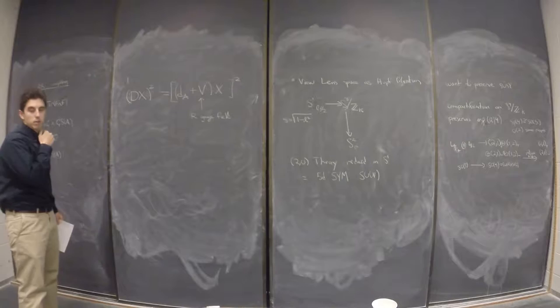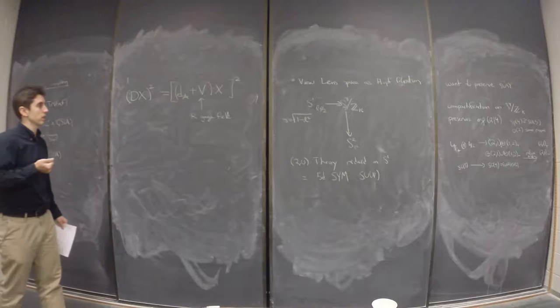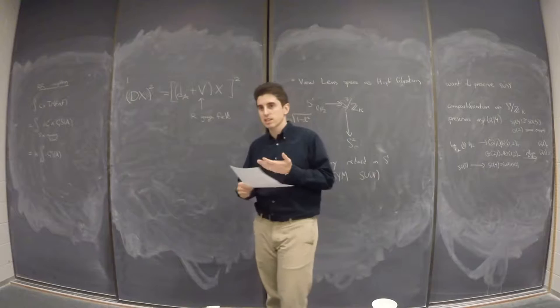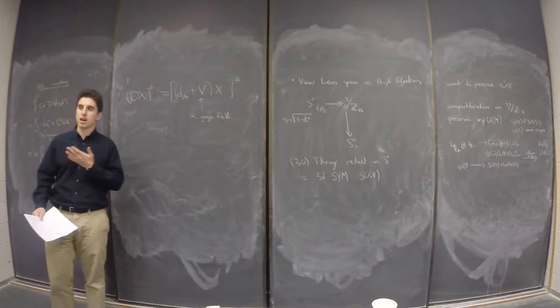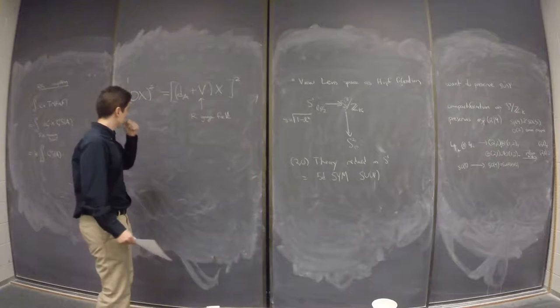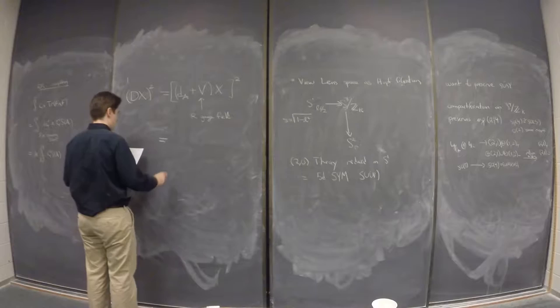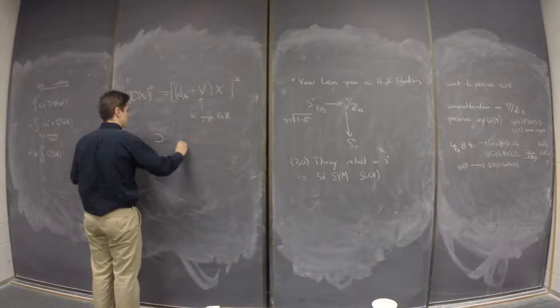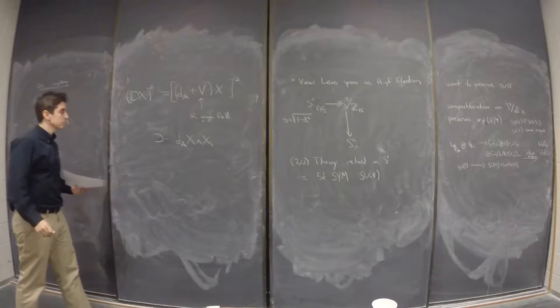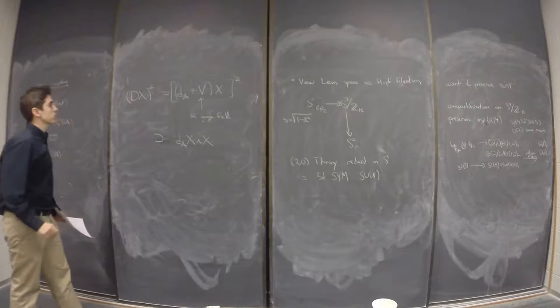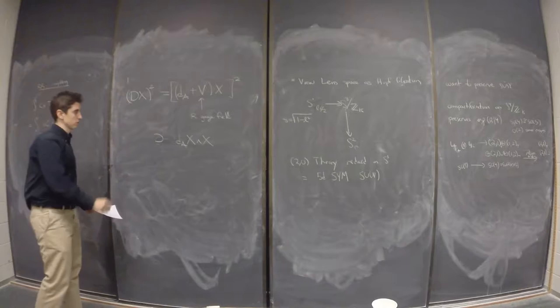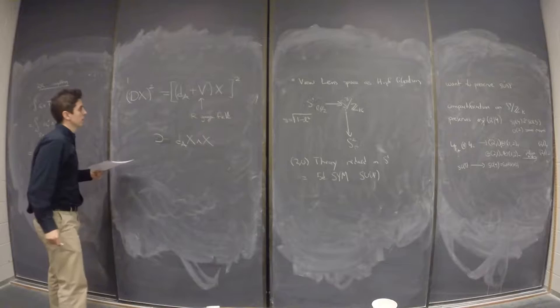But in fact, in order to preserve supersymmetry, I mean, the space that I was talking about, for instance, S4, doesn't have any covariantly constant spinors. It's not a standard supersymmetric background. In order to preserve supersymmetry, you have to turn on other background fields that compensate for the fact that there are no covariantly constant spinors. And one of them is this R gauge field. And so what this does is that it gives another first-order kinetic term. So you get something like dA X times X when you take into account this B. And so again, there's a second-order kinetic term from the original Yang-Mills kinetic term for X, but that actually goes away in the infrared because the first-order term dominates. So this gives some piece of the complex part of the Chern-Simons term.